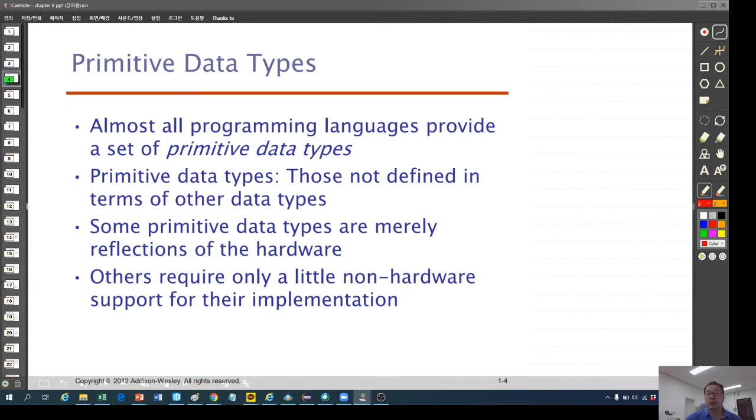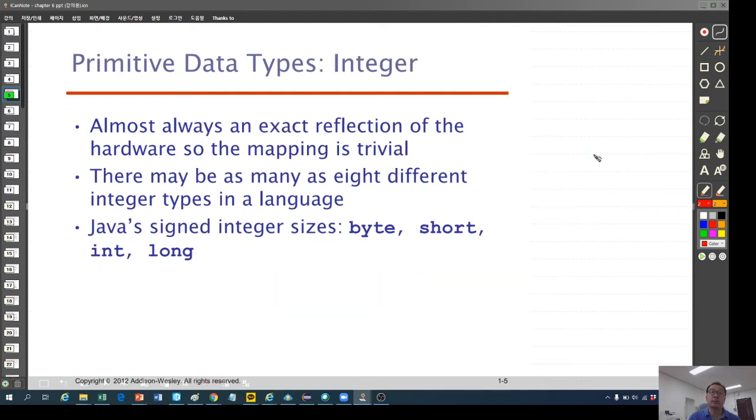So now let's look at some primitive data types in program language. So I think most of you already know. Primitive data type means the data type which is supported by a program language.